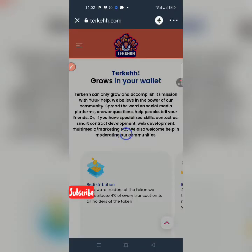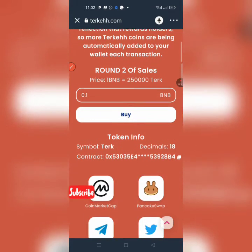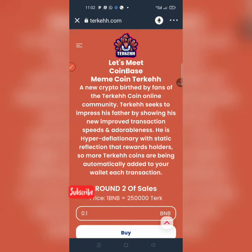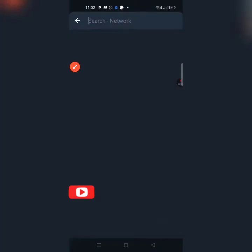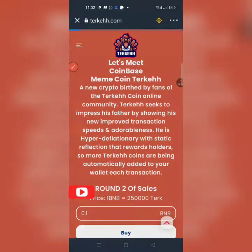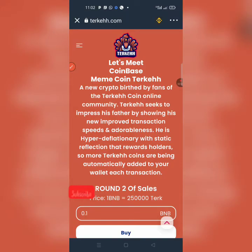The site loads and you can see it there — it's a meme coin called TECH on Coinbase. Once you're on this page, the first thing you're going to do is change the network. You can see it at the top left-hand corner. Click on it and change it from Ethereum to Smart Chain, because TECH is on the Smart Chain network.